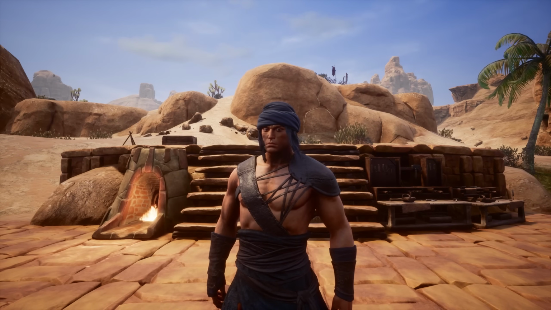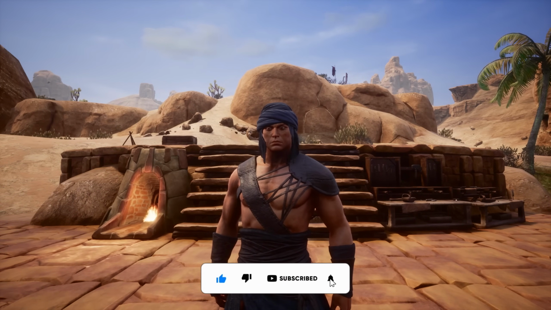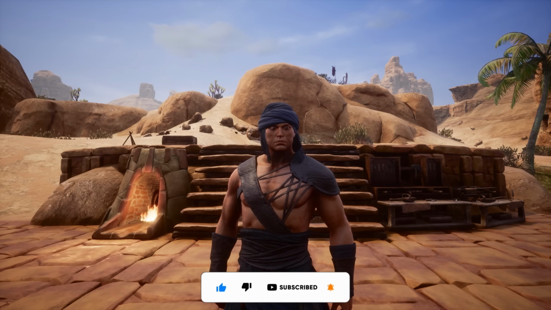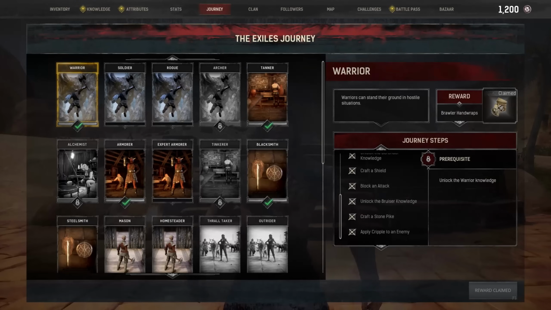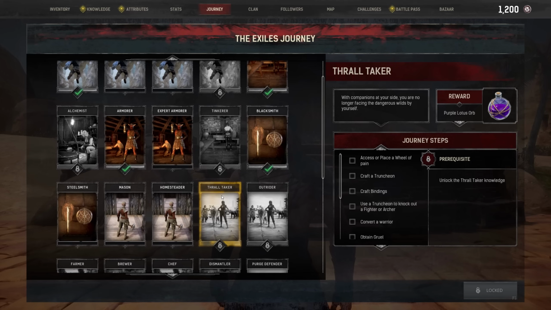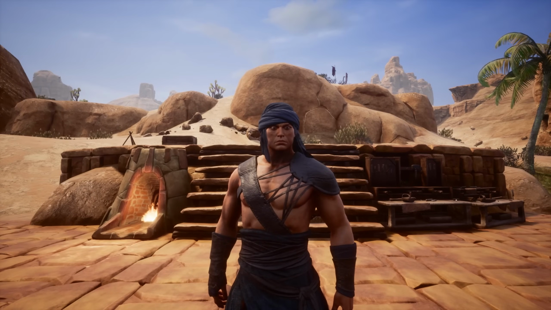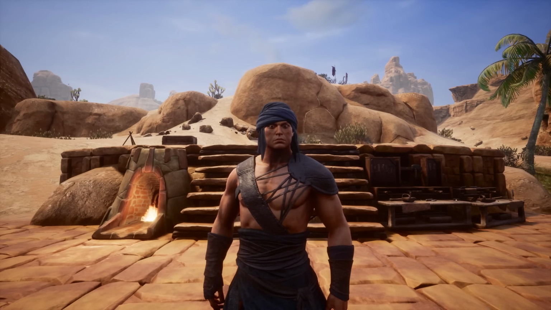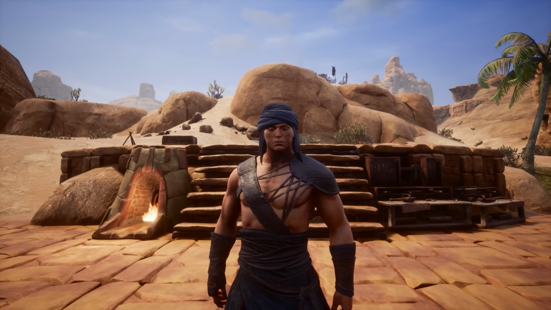Usually on a playthrough, I would typically go for a pet follower first, and on the Exiled Lands, the Greater Shaleback is my pet of choice. But because of the way the journey steps work out, we've got Thrall Taker here, but we don't unlock the pet journey step until after we've completed Thrall Taker. So we're going to do Thrall Taker first this time, and then we'll use that friend, we'll call them, to go and get the baby Shalebacks, and we'll try and get our Shaleback.